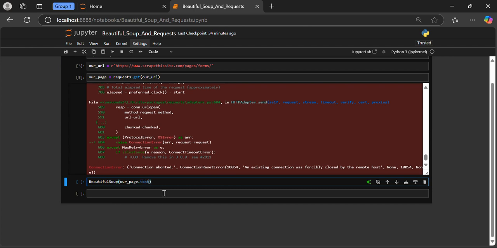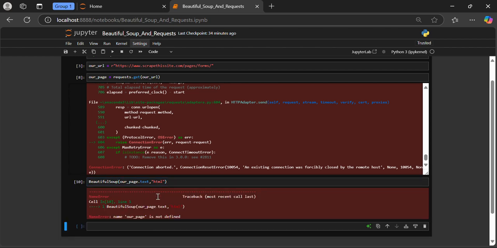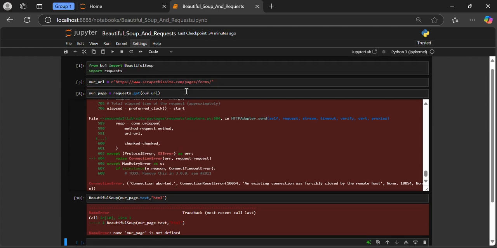We turn it to text, and then we mark it as an HTML file, an HTML format. That's just how it is. It's as easy as you can see, no need for much explanation. Our page is not defined.